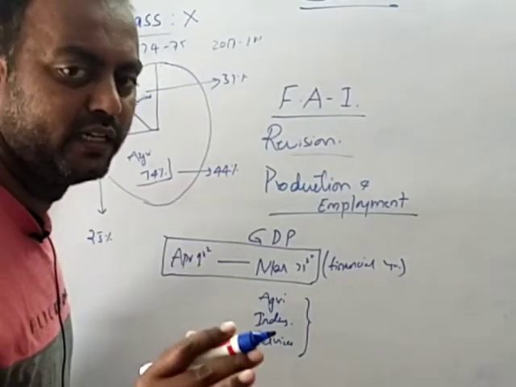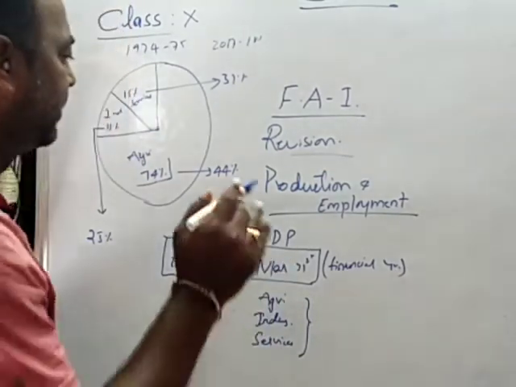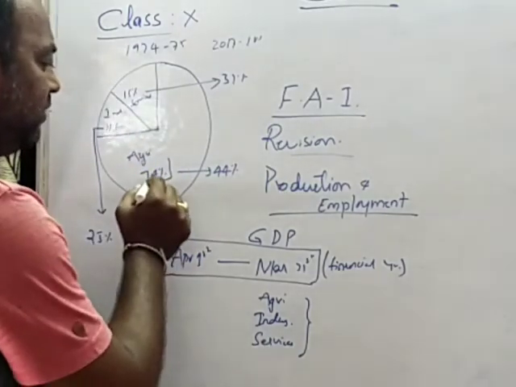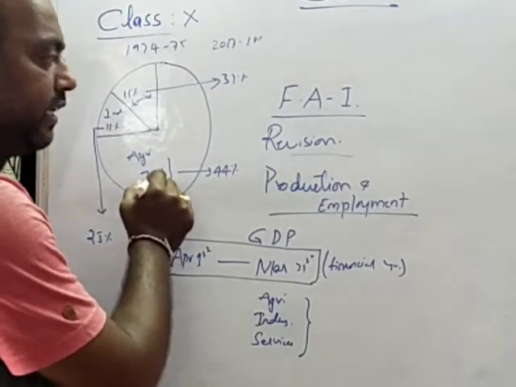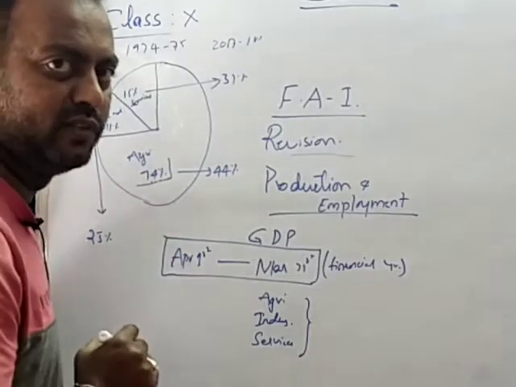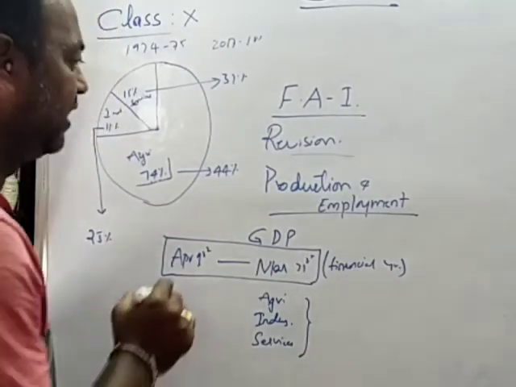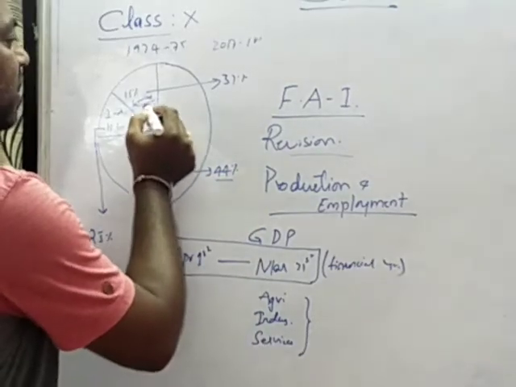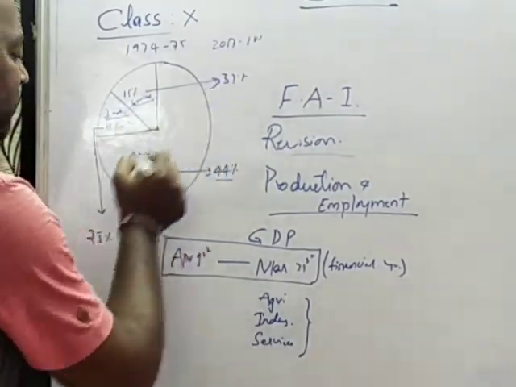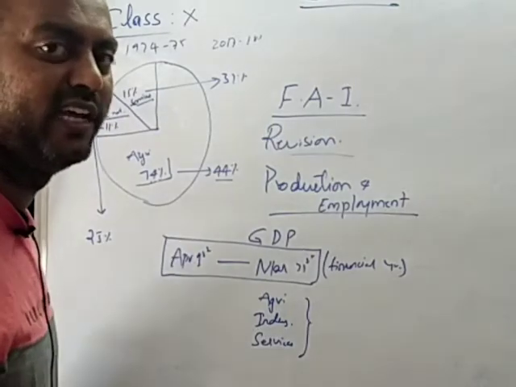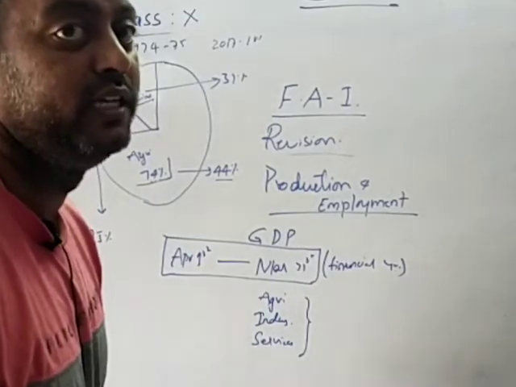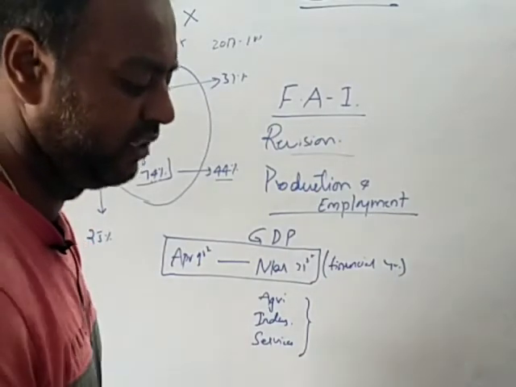In a developed country, most people will be dependent upon the industrial and services sectors rather than on agriculture. So that is the reason that in an underdeveloped economy like India, where 74% of the population were dependent upon agriculture, it has decreased to 44%, whereas for the services and industrial sectors, the dependent population has increased. So this is how we can see the employment pattern in these three sectors.